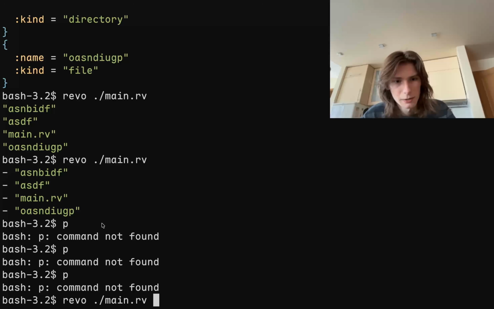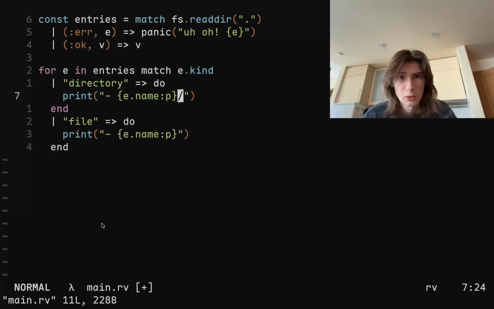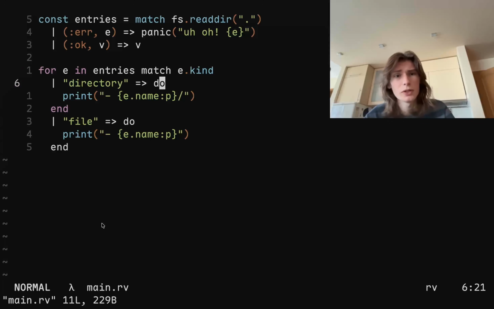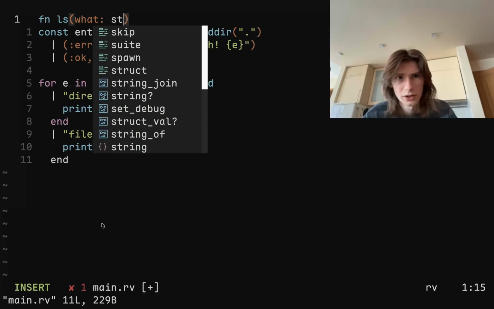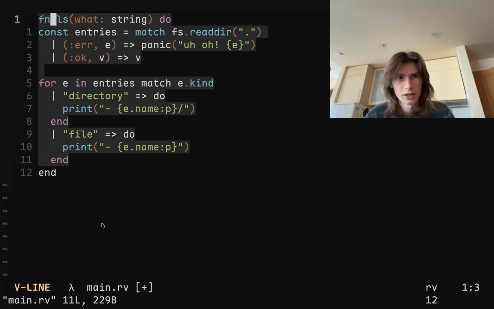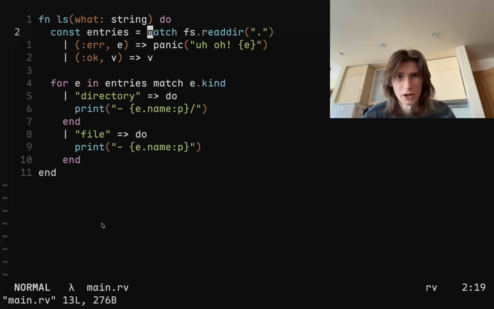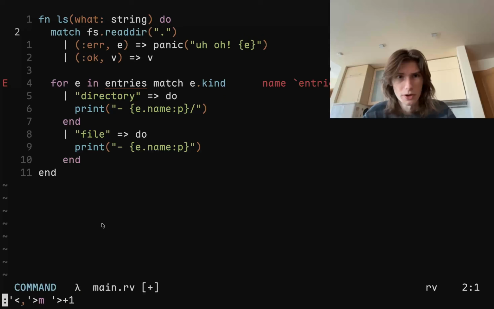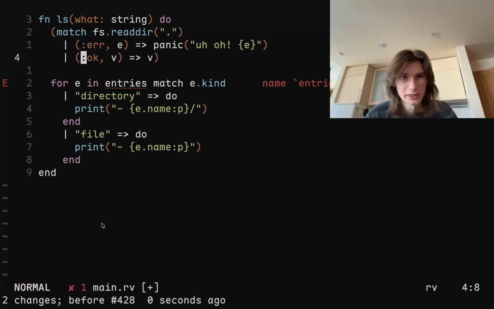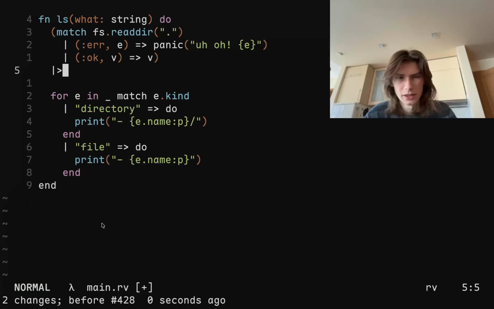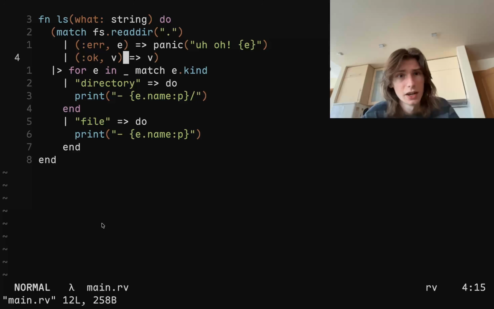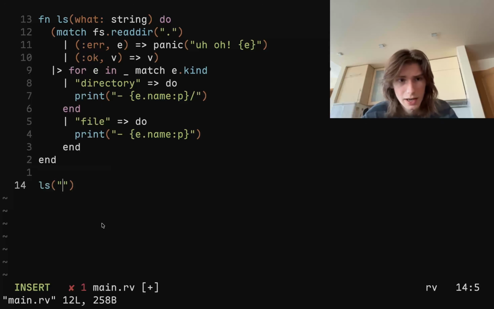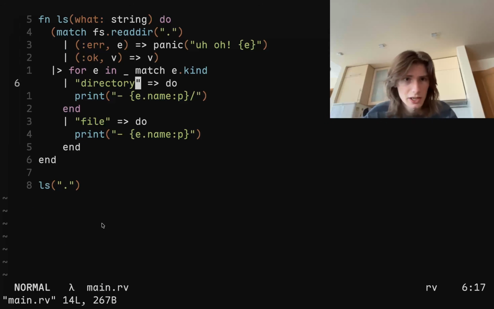So that's going to be one level of it, by the way. That's how a directory is going to look. But then we could probably recurse into it. So we want to do fn ls with a string, do end. We can actually do it entirely through a pipe, by the way. What if I want to do that? Well, I can do it like that. And entries is going to be the underscore, which is like a placeholder for whatever you pass into the pipe. So that's how it's going to look. It's going to function the exact same, except we have to actually ls something. Ls this, right? So that's what we got now.